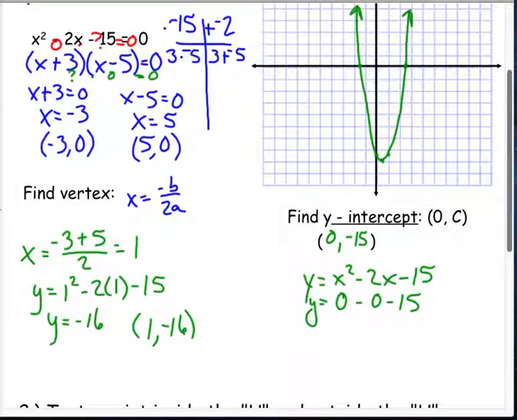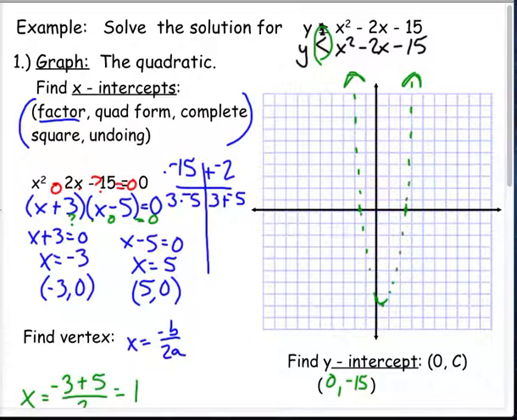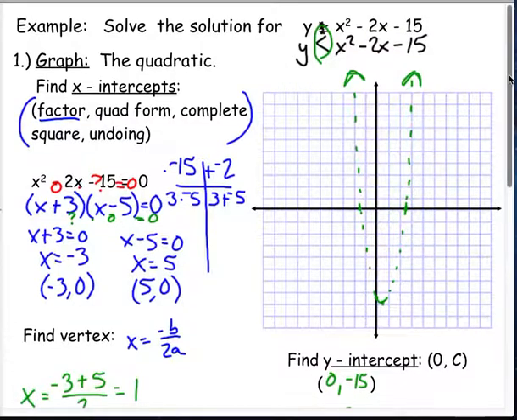And what was I supposed to ask myself before I graphed it? Solid or dotted? This one should have been dotted, so I'm going to regraph that one. So now learn from my mistake. All right, so we have a dotted parabola. All right, so there's our parabola, dotted because it's just less than.